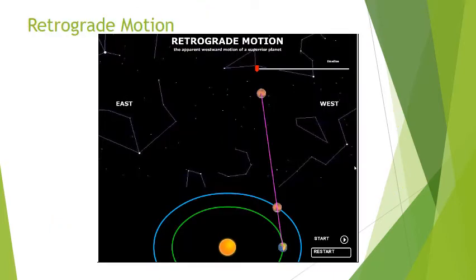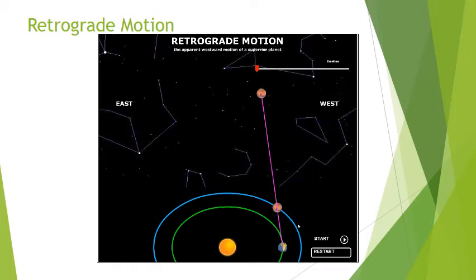Okay, so let's actually see some retrograde motion in action. Again, this is according to Copernicus's heliocentric model. Notice that the sun is indeed here at the center. There's the Earth. There's Mars. And notice that right now, when viewing Mars from Earth, Mars appears to be essentially in the direction of Leo the lion. You can see this little backward question mark. That's the head of Leo, and this little triangle back here is essentially the hindquarters of Leo. So right now, in this orientation, Mars appears to be located close to the hindquarters of Leo.